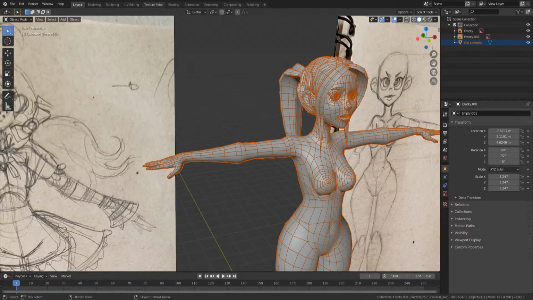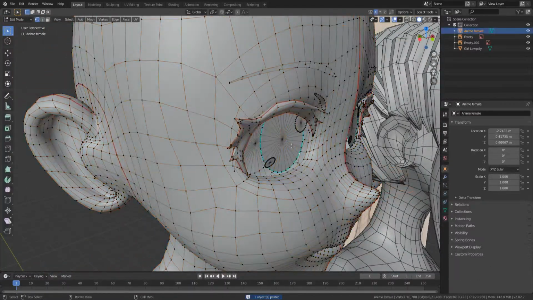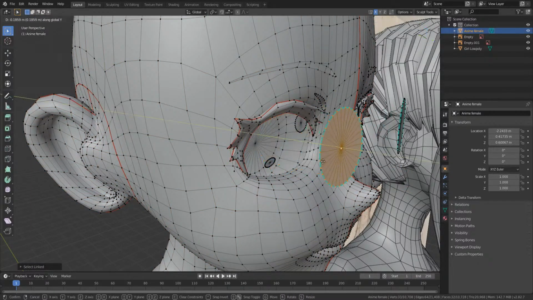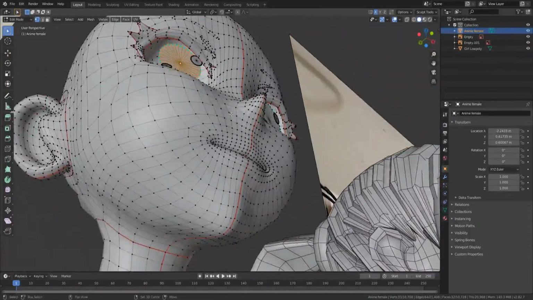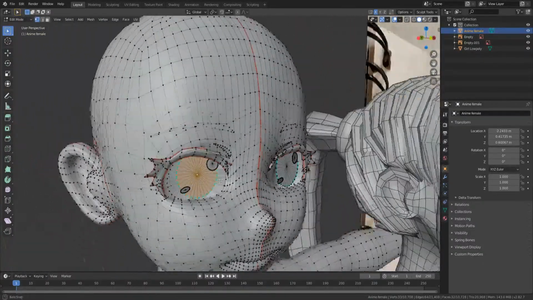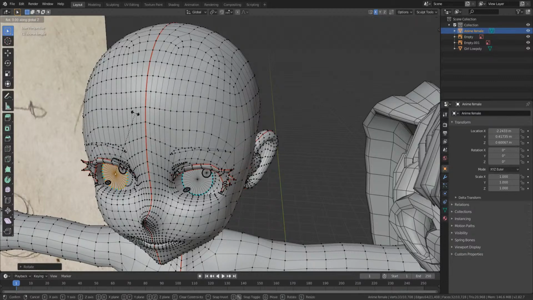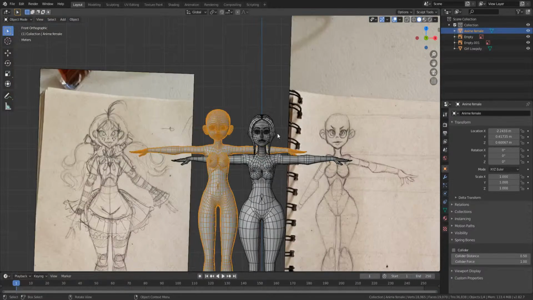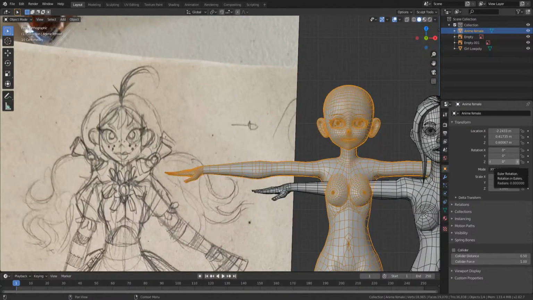What do I mean with anime style? Is that when you have an anime character, yeah, like this one, the eyes are not eyeballs in the geometry. The eyes are just floating pieces of geometry. And the way that you manipulate the eyes is by rotating a bone inside, instead of from the origin. So let me think about it a little bit and decide what I want to do.